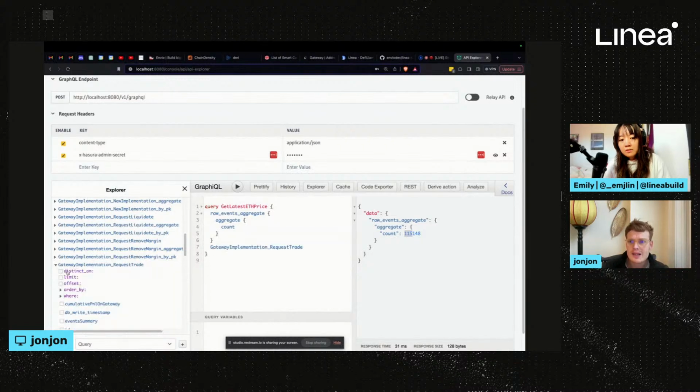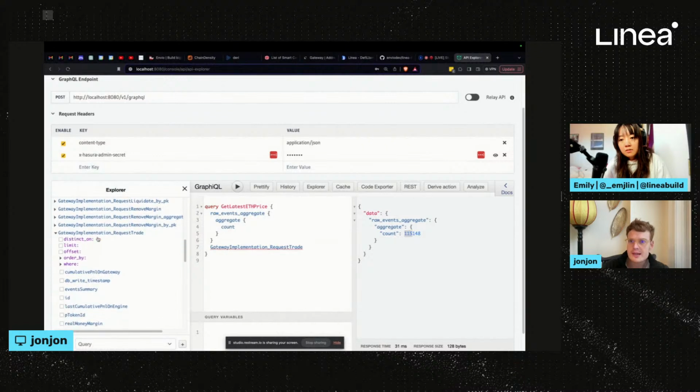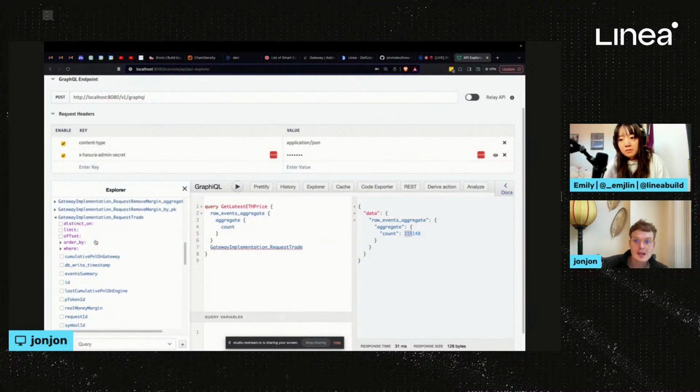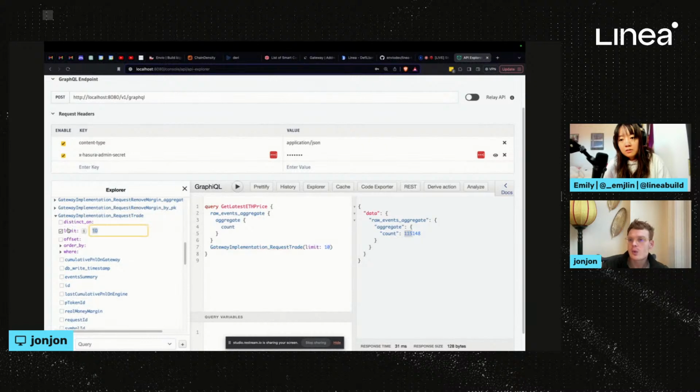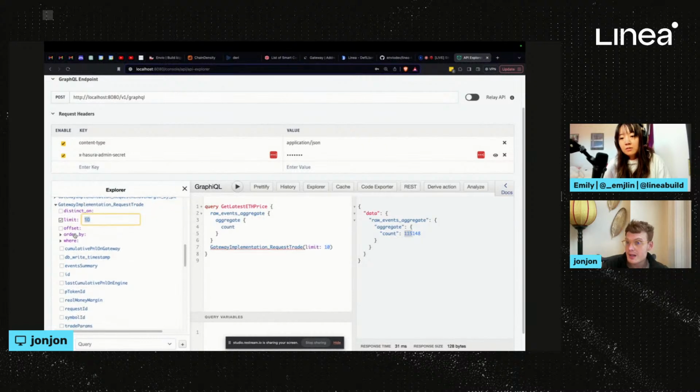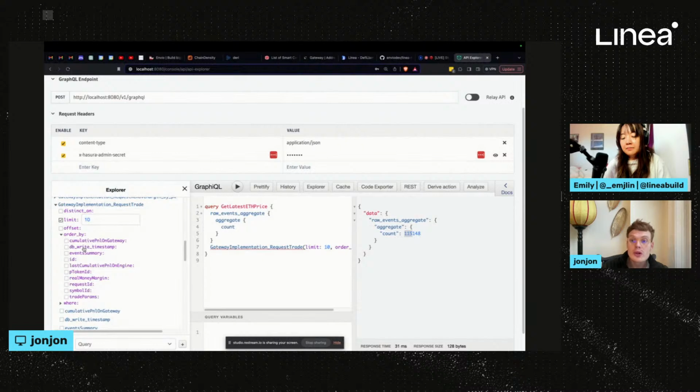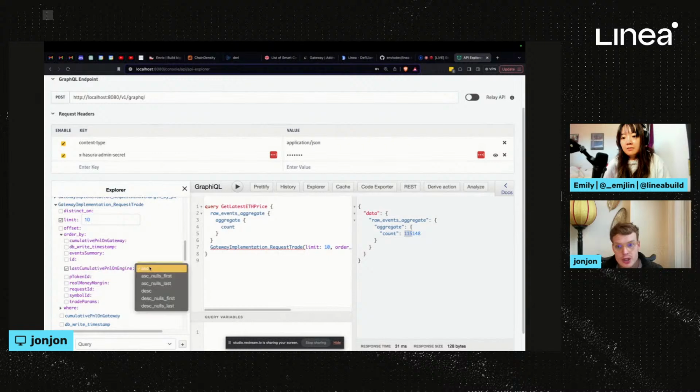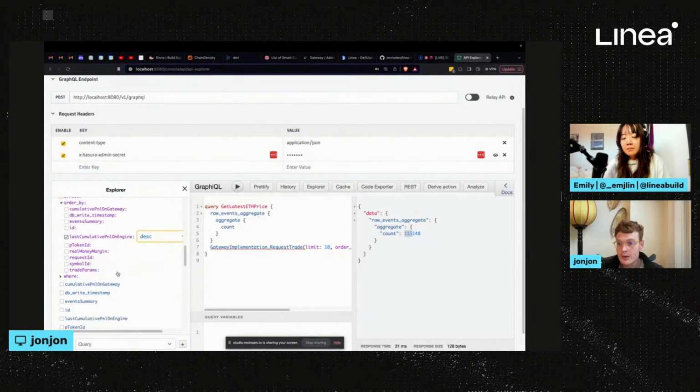And what I mean by that is we could request all the trades. So we're making a request for the trades, but we can do interesting stuff like we only want 10 trades. And we can also order the trades by something like the last cumulative P&L on the engine. So maybe this is the protocol wanting to do some leaderboard.